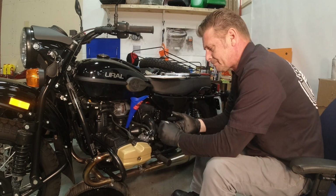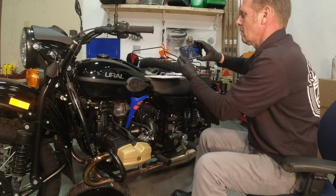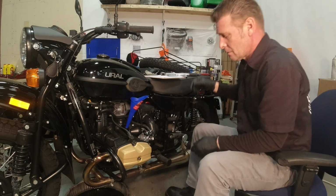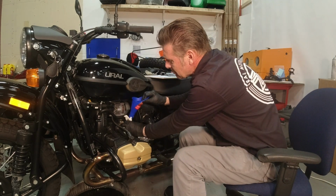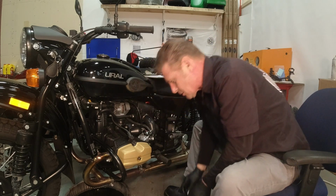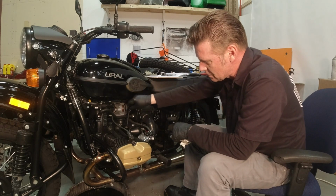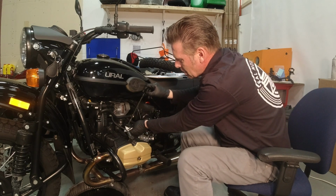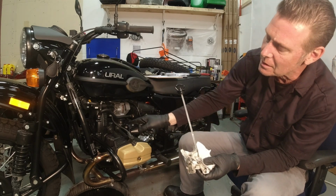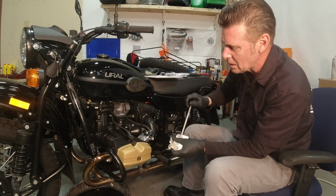So for those of you who remember when I started doing these videos a year ago, you can go on YouTube and actually watch those first videos. I talk about checking the fluid level. So we're going to pull this out, put that in there so it doesn't drip all over. So when checking the fluid level on the engine, you don't have to screw it all the way back in. You just dip and check. And our 2.1 liters with the little bit that was in the filter has brought it right to the top mark, which is where you want to be.